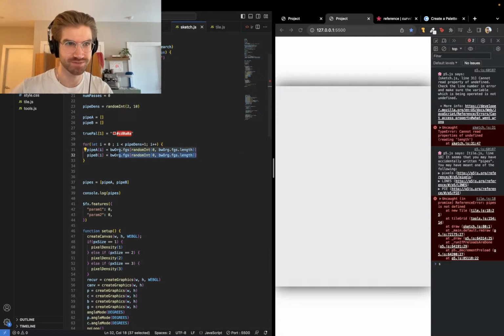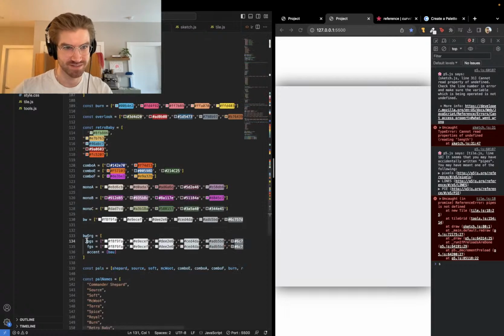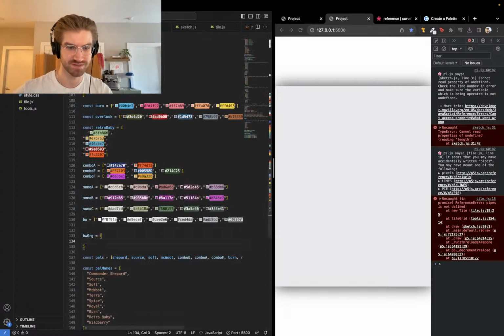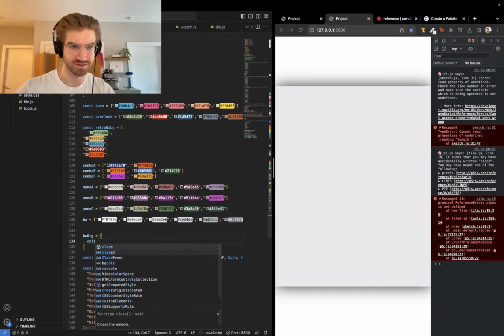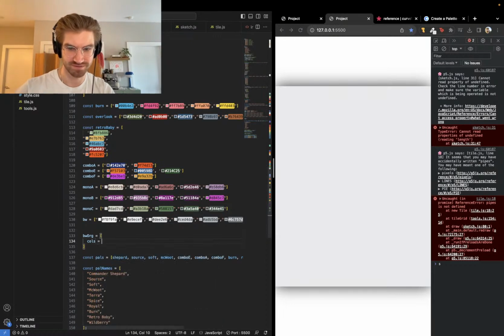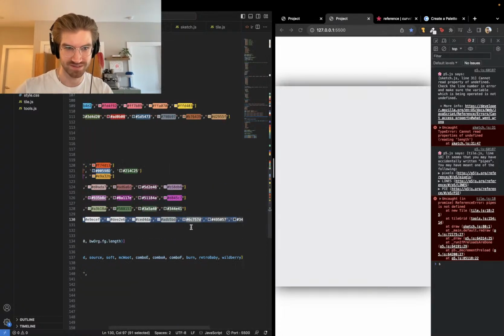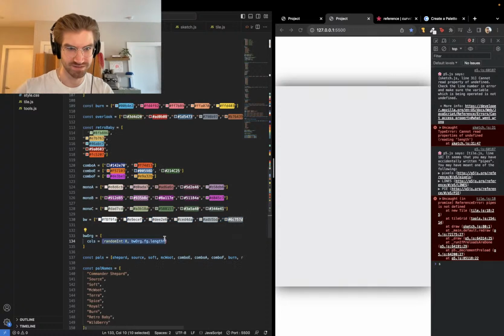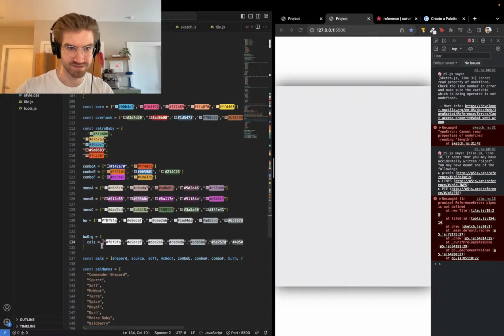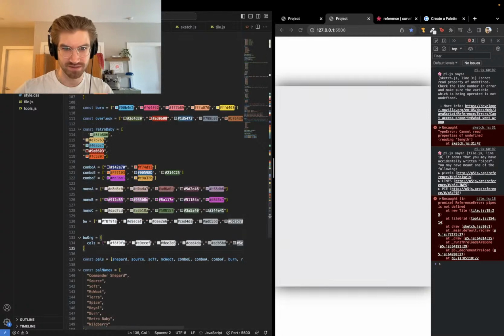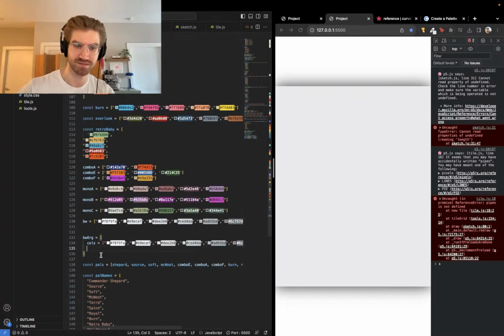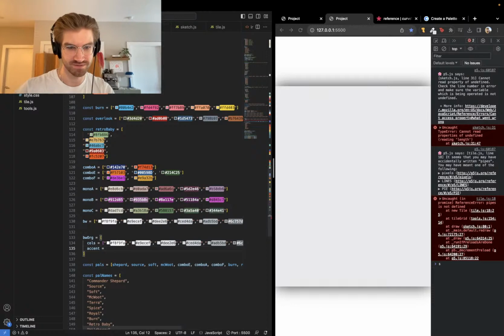Well, we'll do something a little different here. We'll make a different kind of class. So instead of having colors, it is this array. And then accent. It's just red.